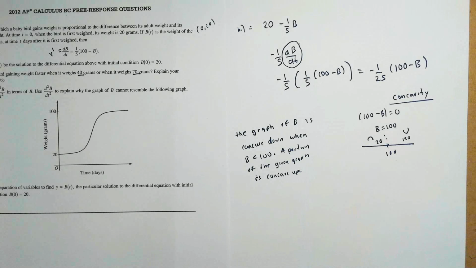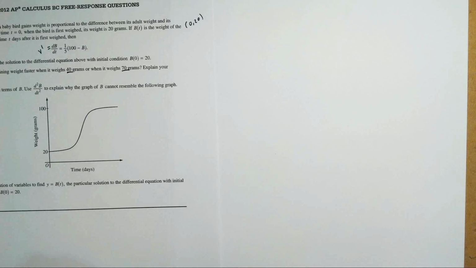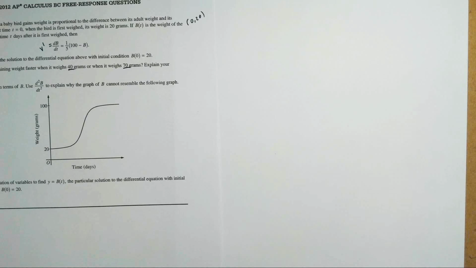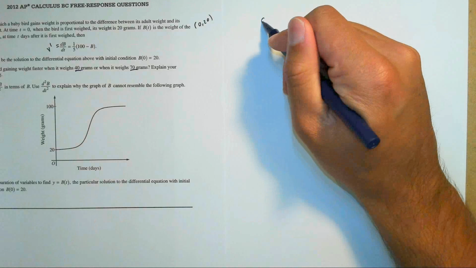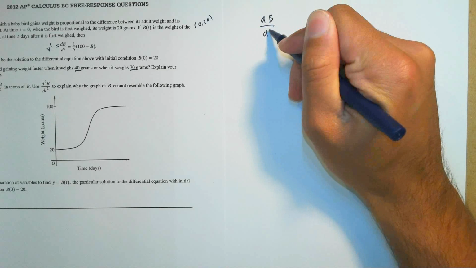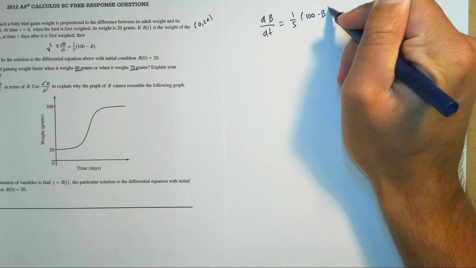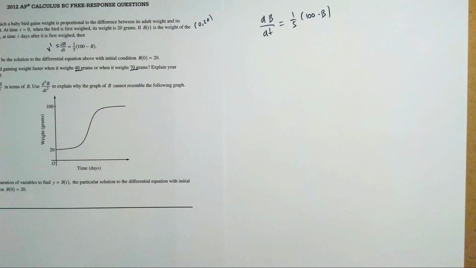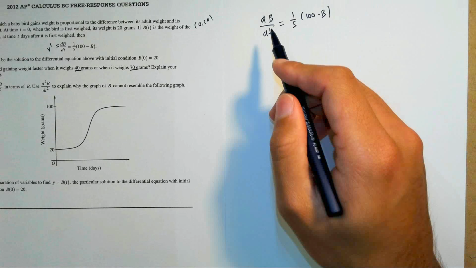Okay? So now we're going to move on to part C. Part C is always going to be worth the most points when it comes to a question like this. Anytime you find differential equations, they're going to ask you to find a particular solution. So that just means we're going to integrate. So I'm going to write dB over dt is equal to 1/5 (100 minus b). Well, when we integrate this, you have to remember, I need anything that has a b on the left side, anything that has a t on the right side. So I'm going to first multiply this dt to the other side.